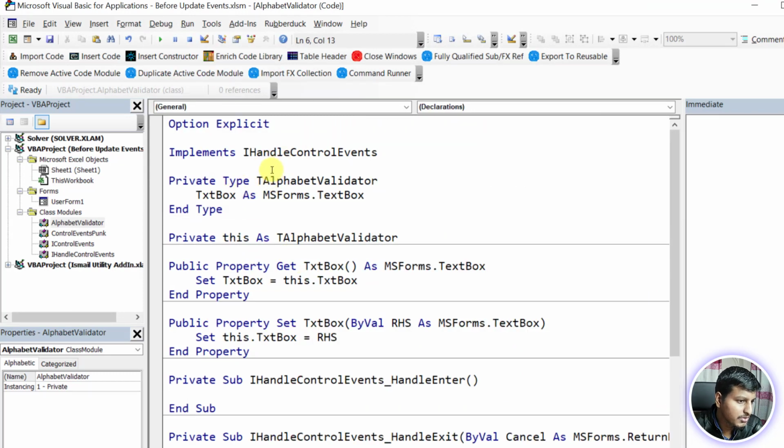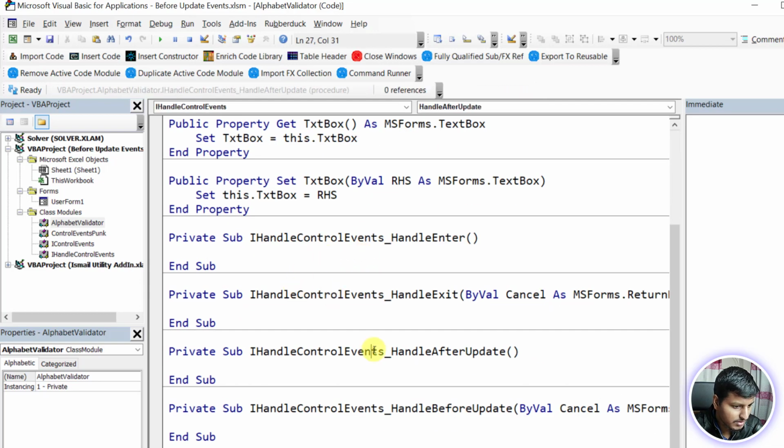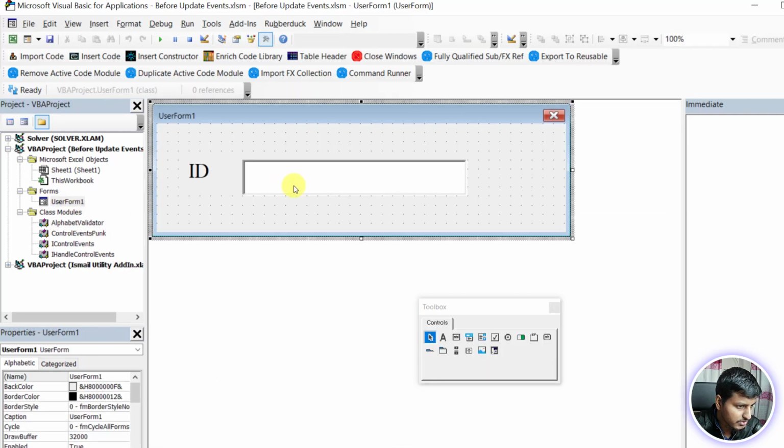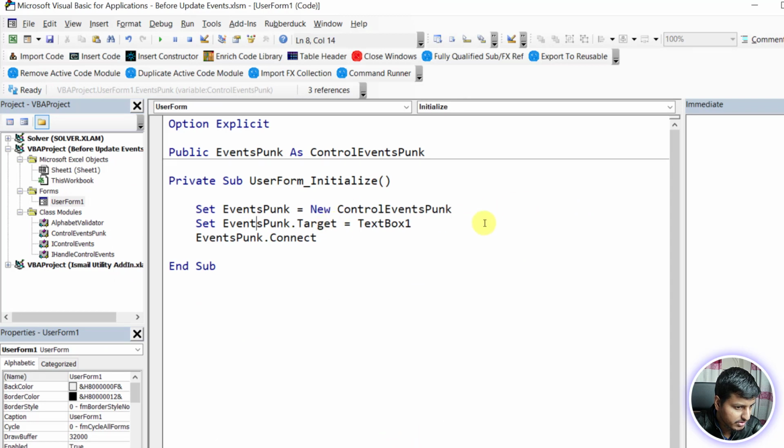Now I can use this alphabet validator in place of the IHandleControlEvents interface whenever I am using that particular interface. Now I'm just going to show you the demo, just printing a message. Instead of saying before update, I can just say handle before update. So let's see. I go to the class module, EventsFunc target TextBox1.Connect. That's okay.